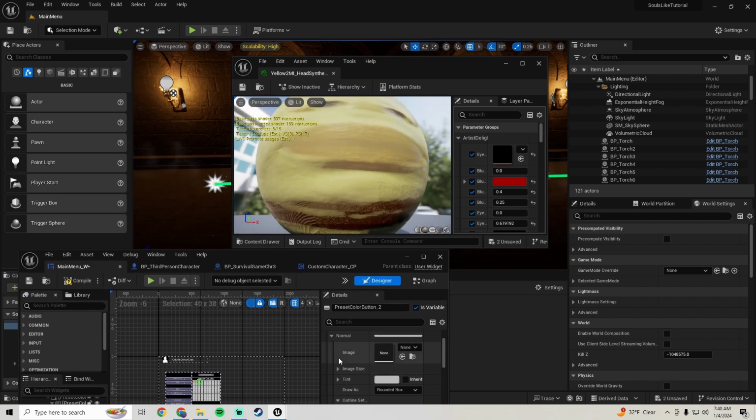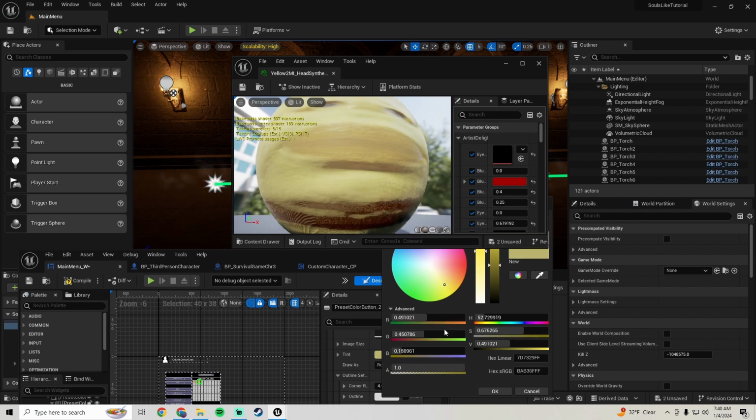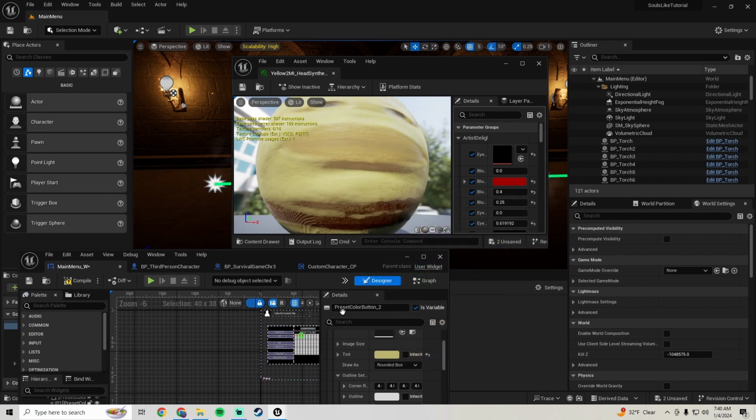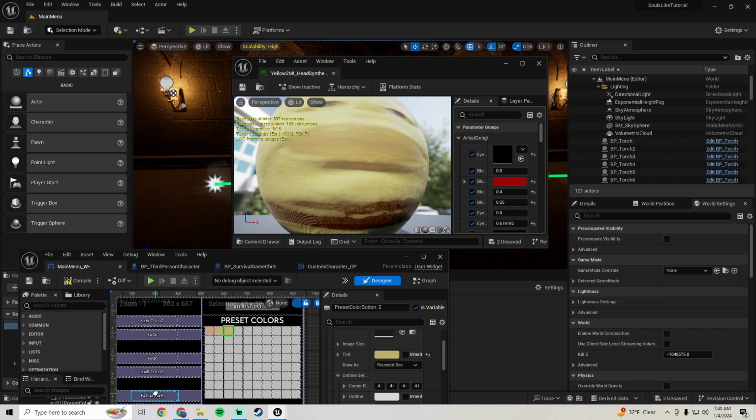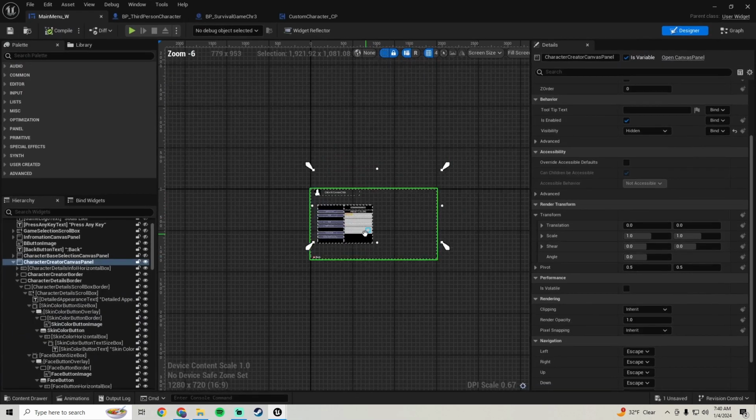It's a decent little spot. So get the eyedropper of the tint and set the tint. That way it's a little more accurate. Compile and save. Close that out, and that should be good.